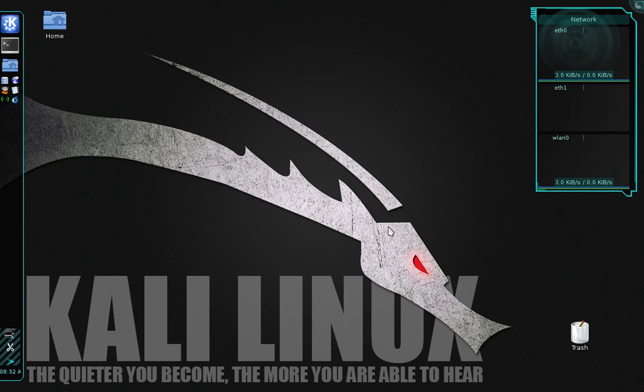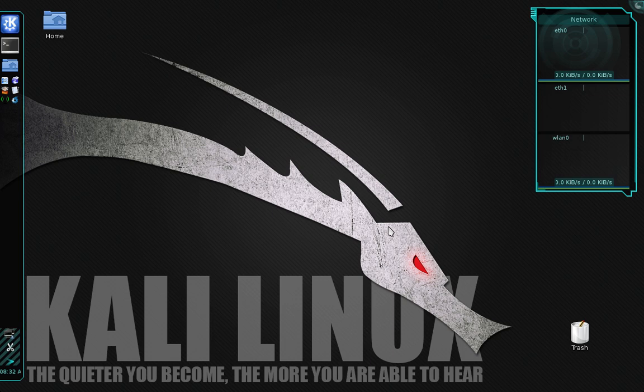Now, based on the high volume of requests that I've received for this tutorial, I think it's fair to assume most of you understand how the Evil Twin access point works. But for those of you who don't know, let me explain what we're going to do for this tutorial. First, we're going to create an Evil Twin access point. And it's called an Evil Twin because it's a clone of an authentic access point. And what we do is we find a wireless network that we want to target. We copy that network's identifying information such as its name and its MAC address, and then we use that information to create our own wireless network.